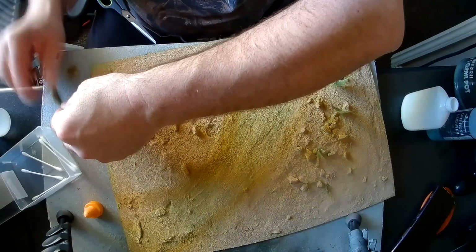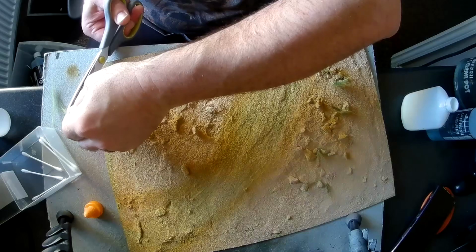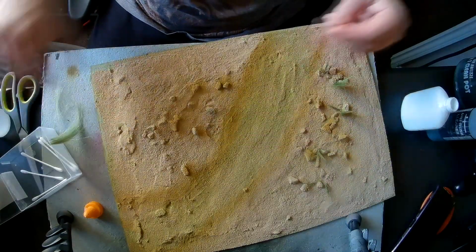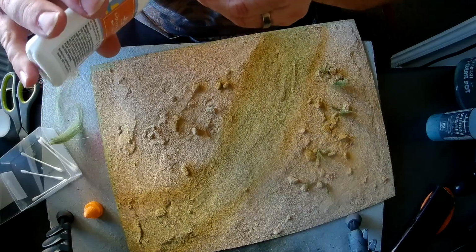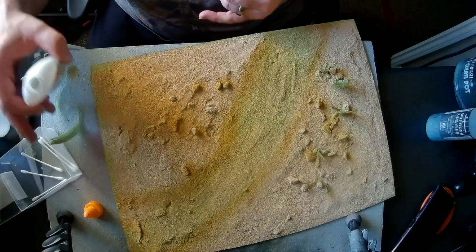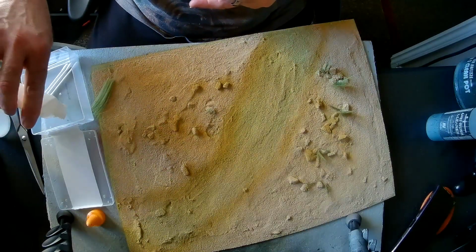Sorry, this is all a little bit unorganised now. So you just cut them with a pair of scissors, you end up with a bush amount in your fingers. And then I dip it in PVA glue and stick it on the board. Only I didn't have enough PVA glue to do that, so I needed to tip it out into that little tub there. Only a couple of cotton buds left.